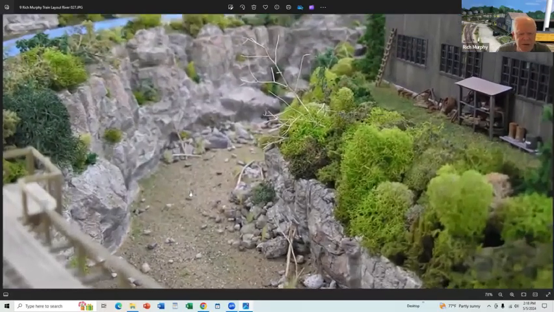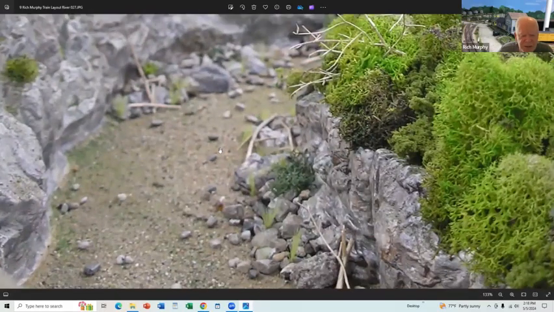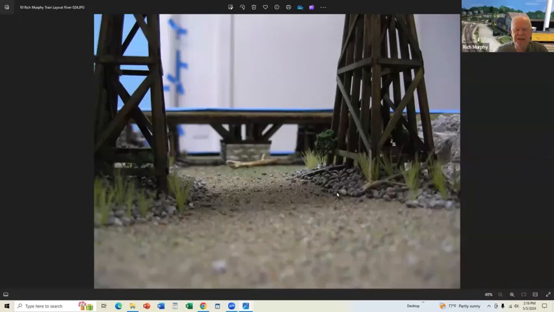This area right here is looking overhead, so you can see where those areas were done in through here. Now this next one is looking down towards the bridge supports from inside the layout. Like I said, I took a lot of these photos that helped me to define where areas needed some help, so that you can see the dead wood that was put in and other vegetation around this.